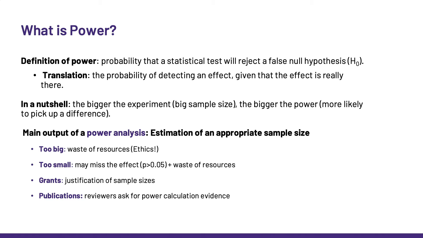The main output of a power analysis is the estimation of the appropriate sample size, and it is super important for several reasons. First, it could be that our sample is too big, which would be a waste of resources and an ethical issue if we work with mice, for instance. Or our samples could be too small — it could well be that there is a genuine effect, but we miss it because we don't have enough power, which would also mean a waste of resources because of a poor design.